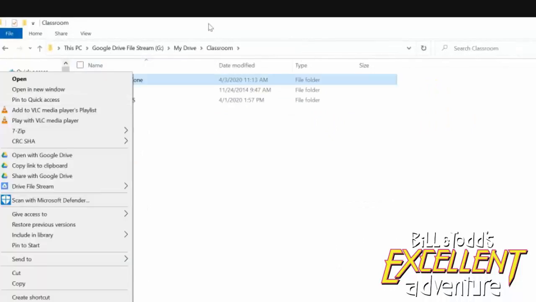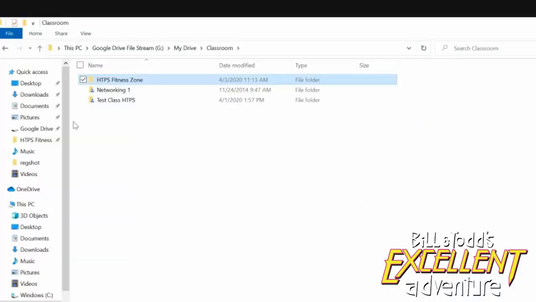I wouldn't overuse this, teachers. If there's a place that you really go to all the time, fine, but I wouldn't go crazy with that. This is not a place like Bookmarks where you want to have a long list. It's really meant to be those areas that you really need quick access to all the time. So I don't think it'll be used all that much. But that is how you work with the Quick Access menu to customize things.